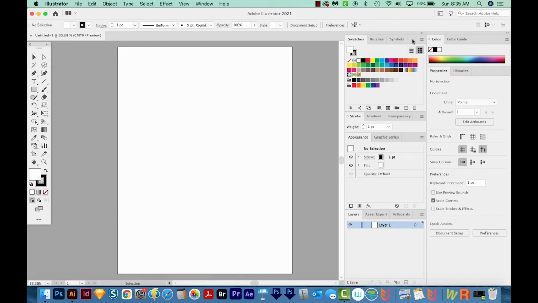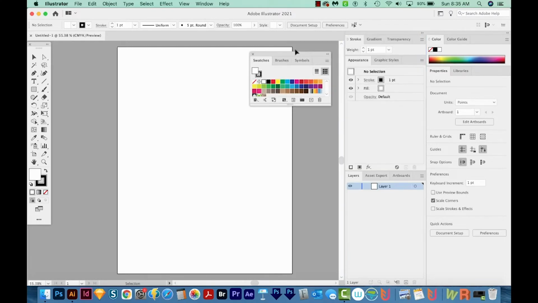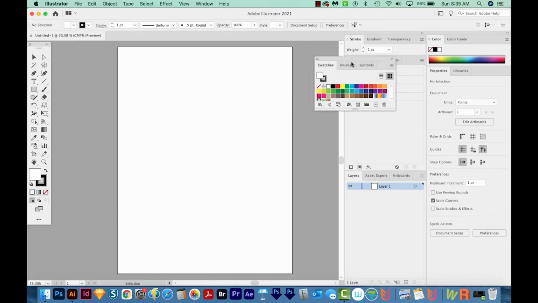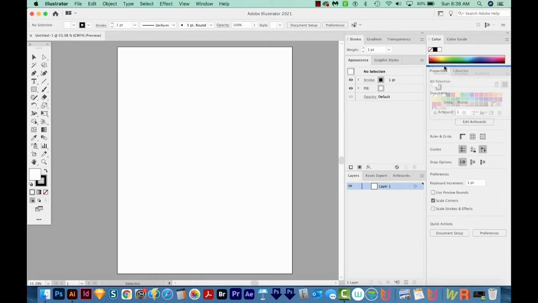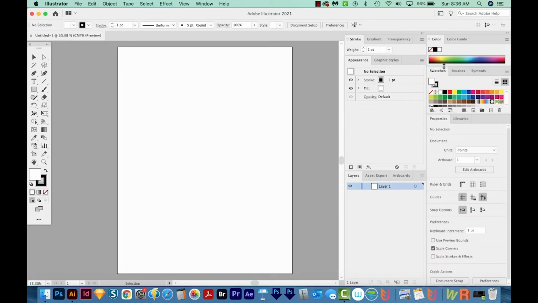So I'm going to click in the blank area, pull it out, and then I'll click on the top here, hover under color until I get the blue bar, and then just release. Now for this next set, the stroke, gradient, and transparency, I actually want transparency to be separate. So I'm going to click right on the word and pull this one out, and that'll separate it from its little group. Then I'll get right on the top and pull it right underneath swatches like this.